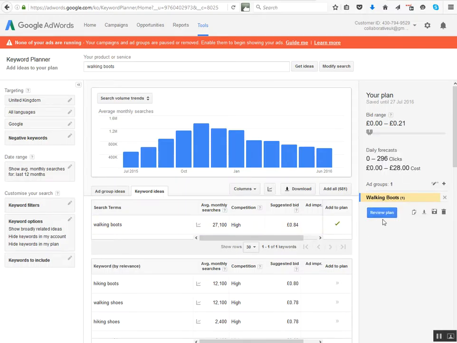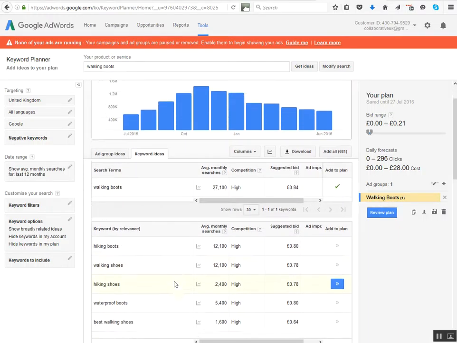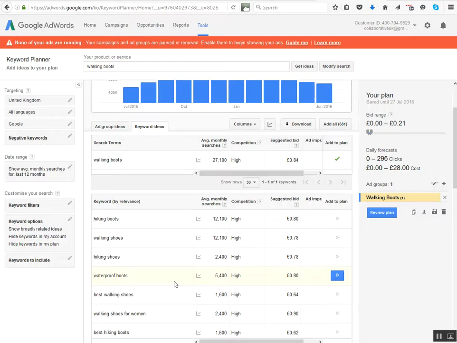At this stage we can add any number of these keywords into that one plan, or we can decide that a keyword here is actually a negative keyword, and then we're going to add it into a negative keyword plan over here.